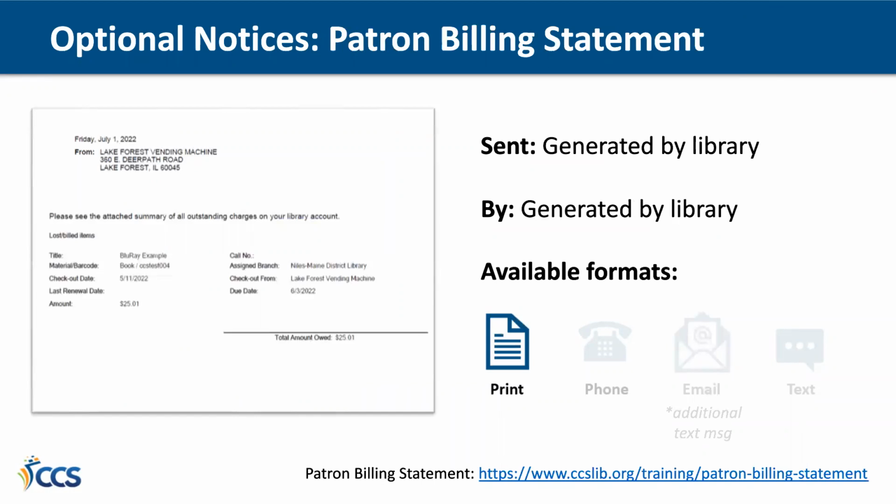And then the last optional notice is a patron billing statement. And this one is a little different than all the others because it can only be manually generated by a library in print. So, we don't have a way to set it up to run automatically like a card expiration notice reminder. But what it does, a patron billing notice lists all the current charges on a specific patron's account, like anything that's unpaid, regardless of the fee reason. So overdues, lost, manual charges that you've added.